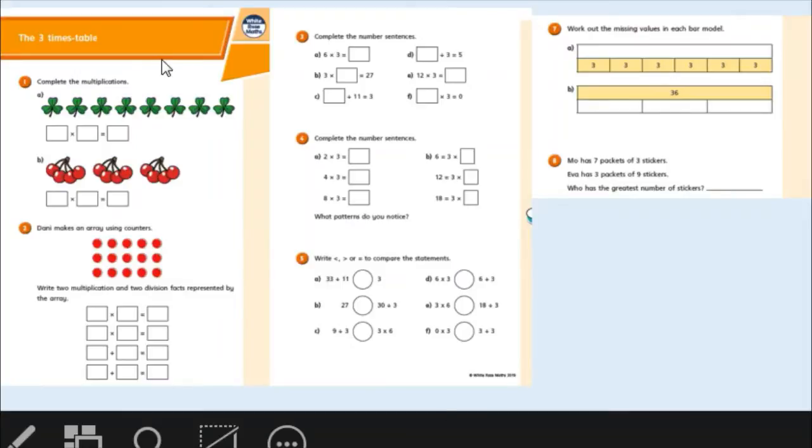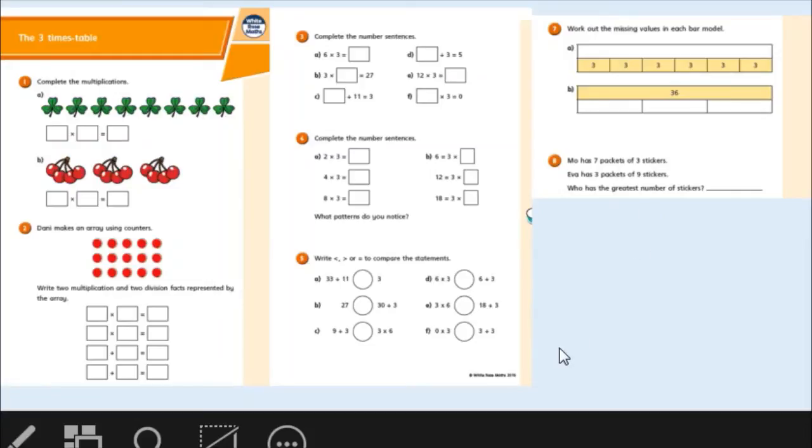You've got questions, now I've missed out question 6 because it's one that you kind of needed the sheet for. So I've missed out that one for you, okay? But you've got questions 1, 2, 3, 4, 5. Missed out 6 because you need the sheet, and then you've got 7 and 8 there, okay? So just have a go in your books then at answering those questions. Again, it's stuff that you've just been doing with the gentleman. Alright, so have a go at that, and then when you're ready, go through the answers.